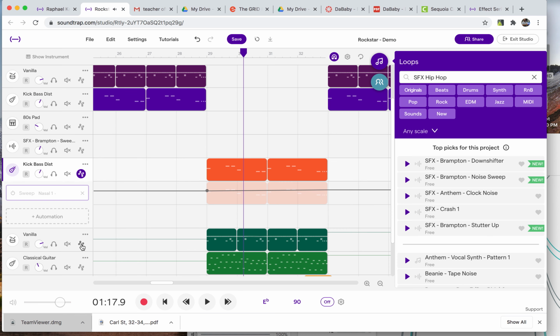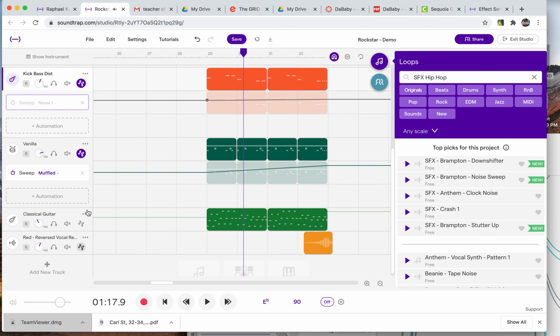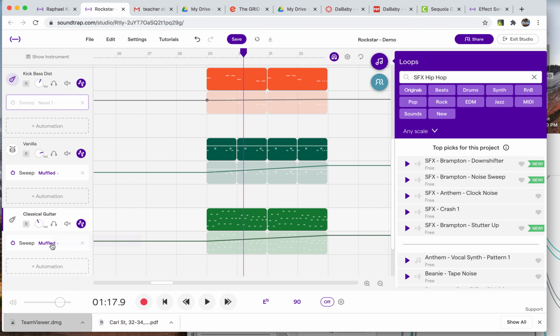Okay, let's see if we change these. Now, what is this problem? Okay, it does. It's just kind of slow to react. Nasal, people. There we go.